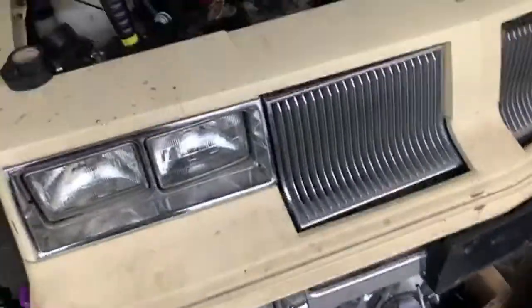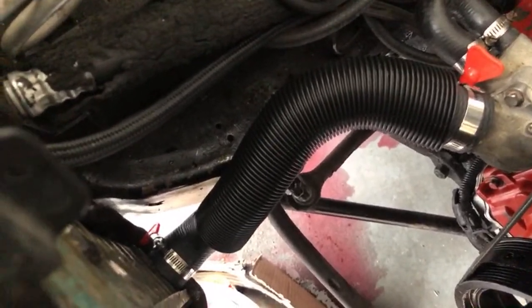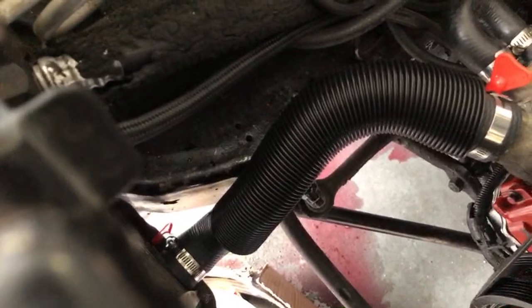So the hose is interchangeable? No, no. I want to say, Kenton, you can still just use the truck lower hose because that other hose, I think it's gonna be too short, bro. Cause if you look at the difference, I don't know, bro. I mean, it might be enough room. I just know that it didn't. Yeah, it would probably be cutting it close. But that's the beauty of trial and error. I think that it might possibly work. I mean, you could buy it, try it. If it don't work, take it back.